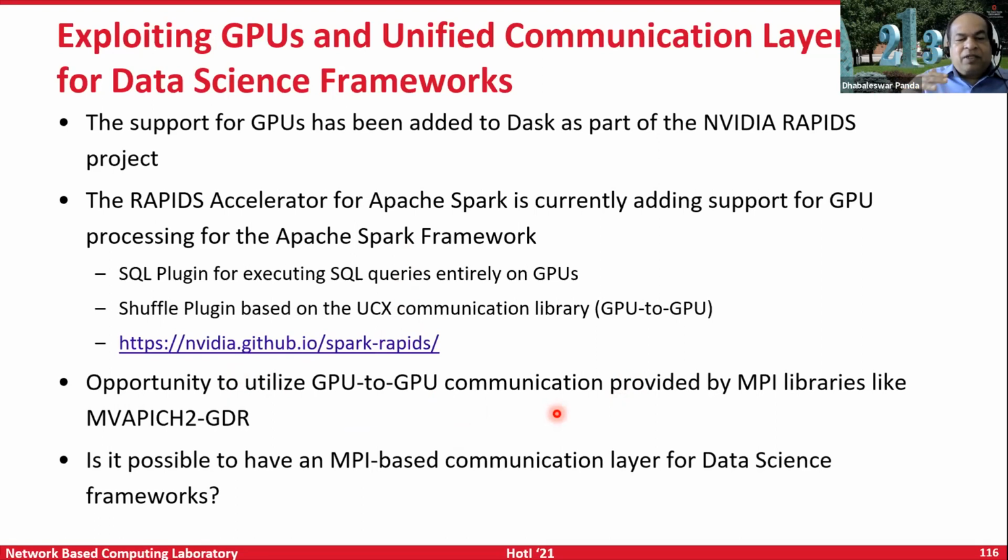In our group, as you saw, we are trying to proceed with an MPI-driven solution, because MPI is a very generic middleware. It has been there for many years, and it will be there for many more years on all the systems. So if you can exploit the MPI library, you should be able to achieve not only good performance and scalability, but also portability. That is the direction where we are going.